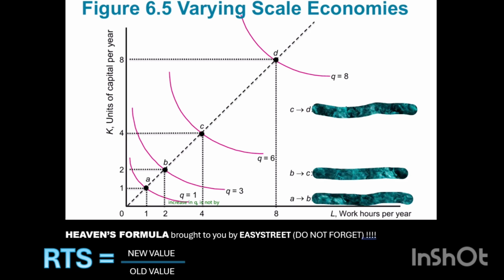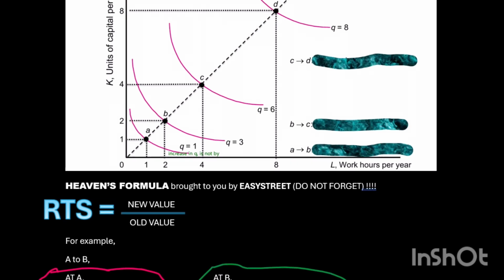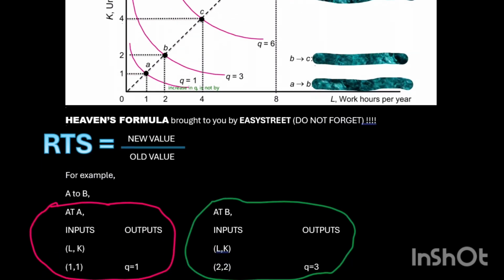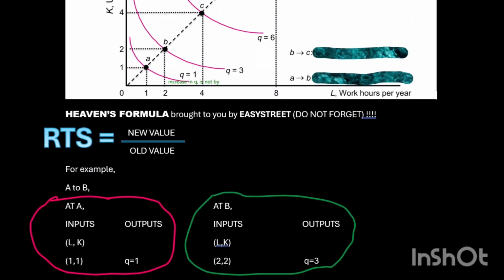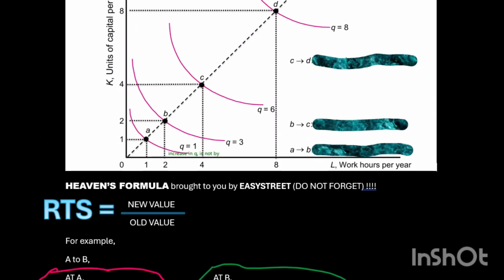Okay, now let's get into it. So, for example, right, we are moving from here. So if you look at this graph, right, this is A. I just want to show you this. So this is A, that's A, this point. And at A, notice that's our capital, and our capital is 1. And down below, your labor is 1.